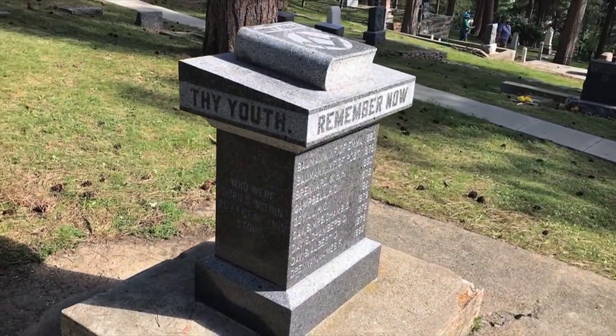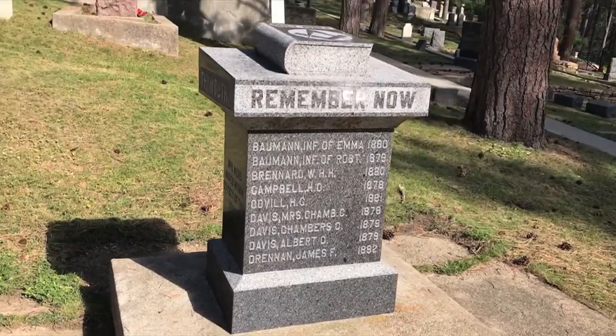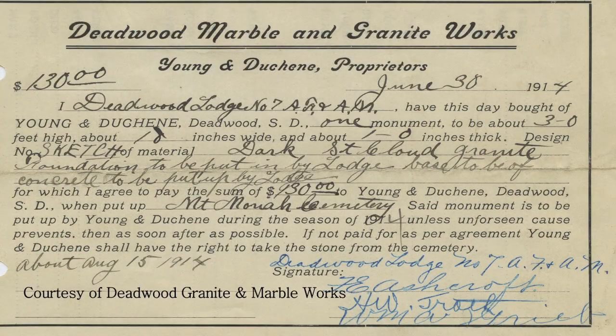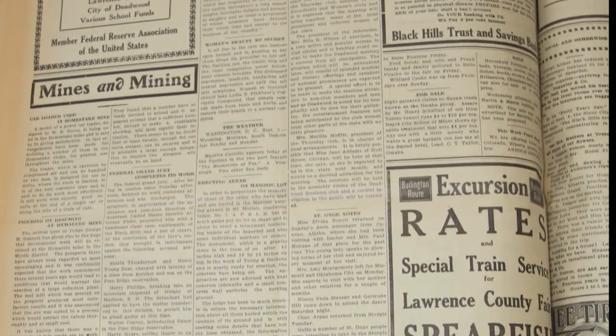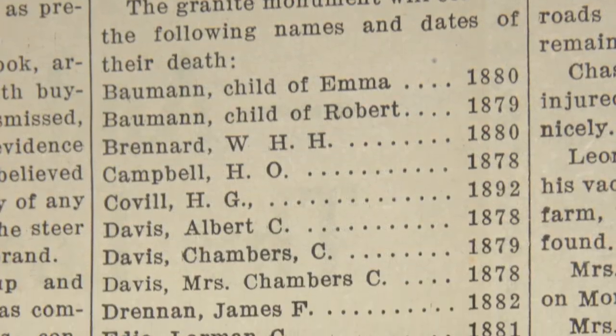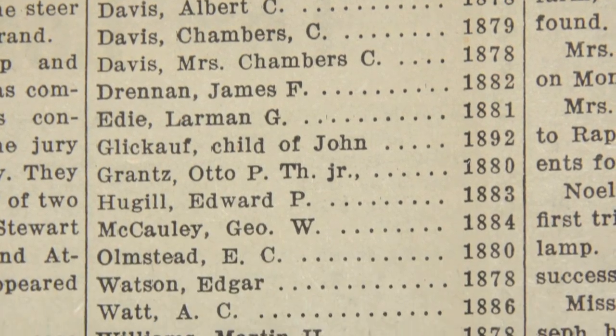One of the most recognizable features added to this section was the granite altar and Bible carved from St. Cloud granite. The Masonic Burial Ground Committee, headed by Dr. Felix E. Ashcroft, researched those individuals buried within 25 feet surrounding the monument. On September 16, 1914, the Deadwood Daily Pioneer Times ran a lengthy article about the altar and a list of individuals who appear on the altar base.